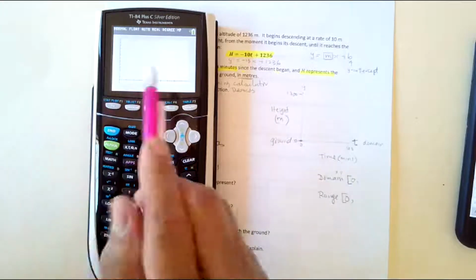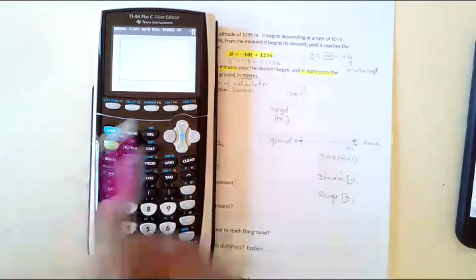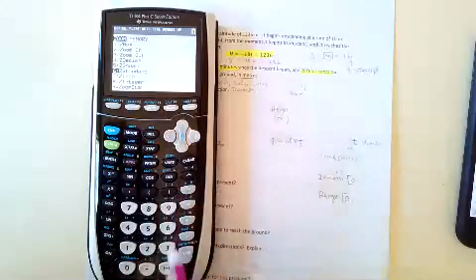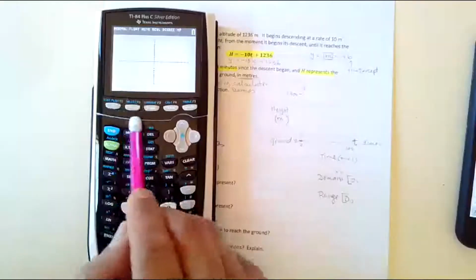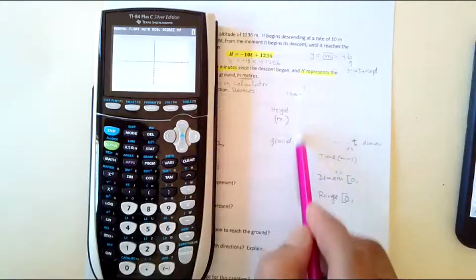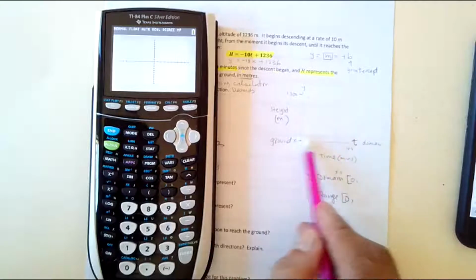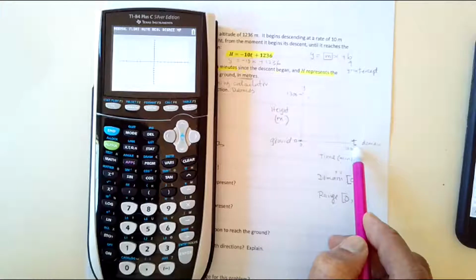What do we have there? Normally you will see this. Right now my calculator is working, but you won't see anything. Or you go to a standard window, you will not see any graph. This graph doesn't seem to exist. So we have to set our window to look like this: minimum for y is 0, maximum is 1300. And for the x-axis, we want a minimum of 0 and a maximum of 100.